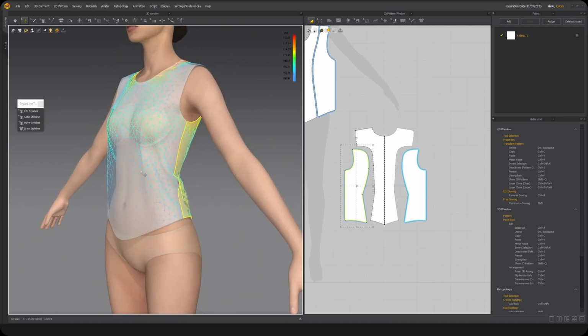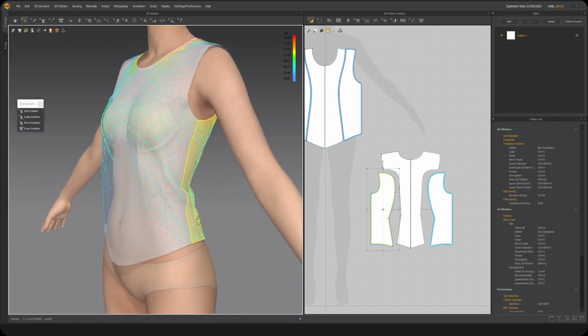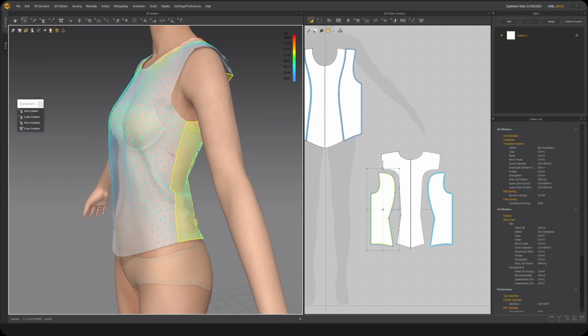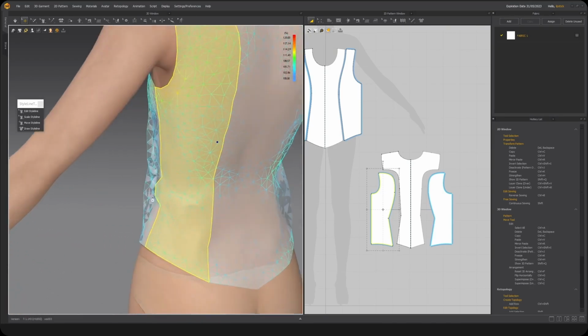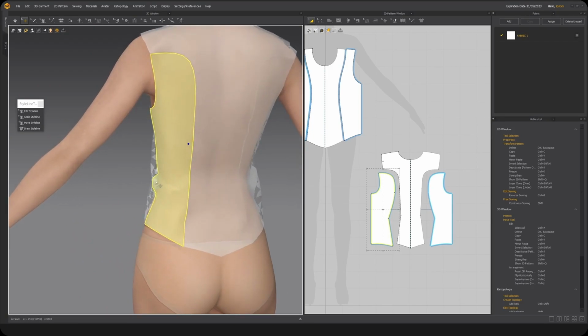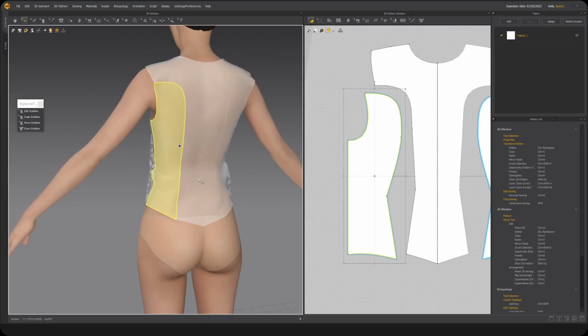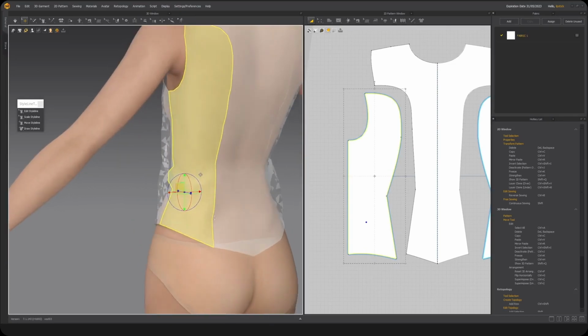And perhaps over the front too, although I think the front should probably stay as a bit of a line here. But certainly for the side, it would be very beneficial to also have a little bit of a diamond cut running through the side seam, built in there, so that we also remove a little bit of that fabric on the side of the thoracic cage. Okay, so that's a lot of little changes that need to be done, but essentially we'll do the same thing as we have done before.